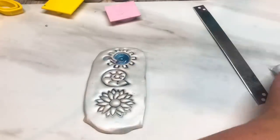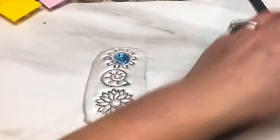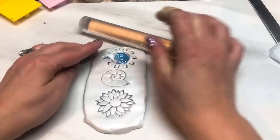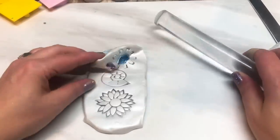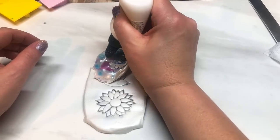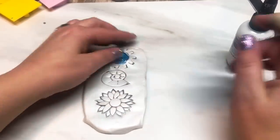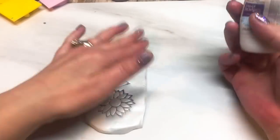Unfortunately that one did come out, but it's still going to be okay. I'm going to get my roller and close all of that back up. I think that's why it came up — this bit here is refusing to stick, so it just kind of pulled up. I'm going to try and rectify that by adding a little bit of liquid clay there to help it stick. There are always ways to fix things, guys — don't panic. Even if it didn't work out perfectly, you've only lost a little section and it will still be fine.